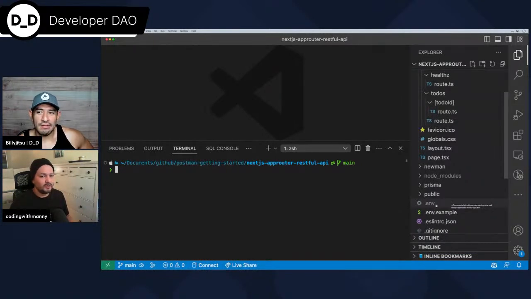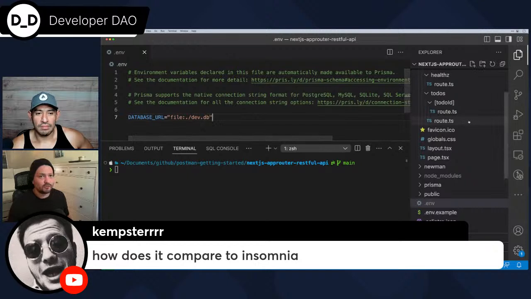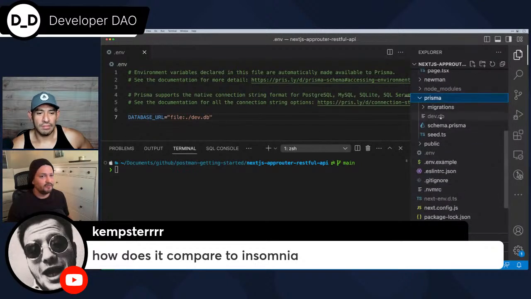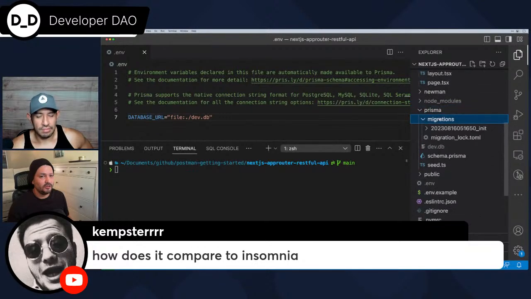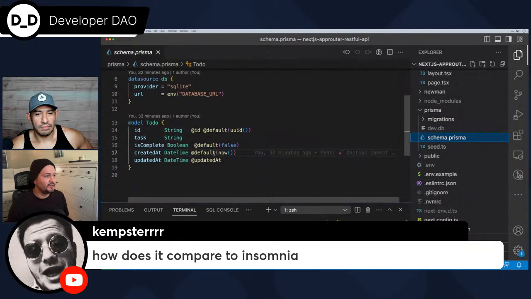Awesome. The first thing you'll probably do is copy the environment variable file. This is a standard thing that just refers to the local SQLite database, under Prisma and our dev.db file for the migrations. You can see what the schema looks like to give you an overview. It's a to-do.